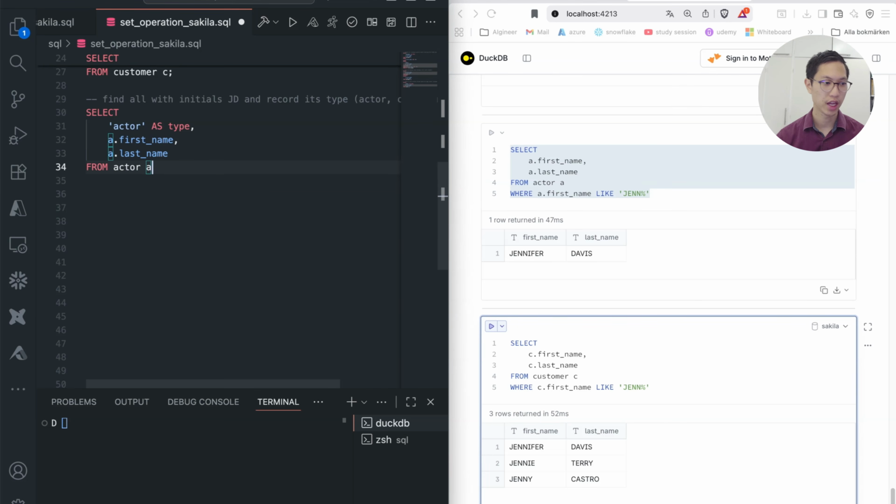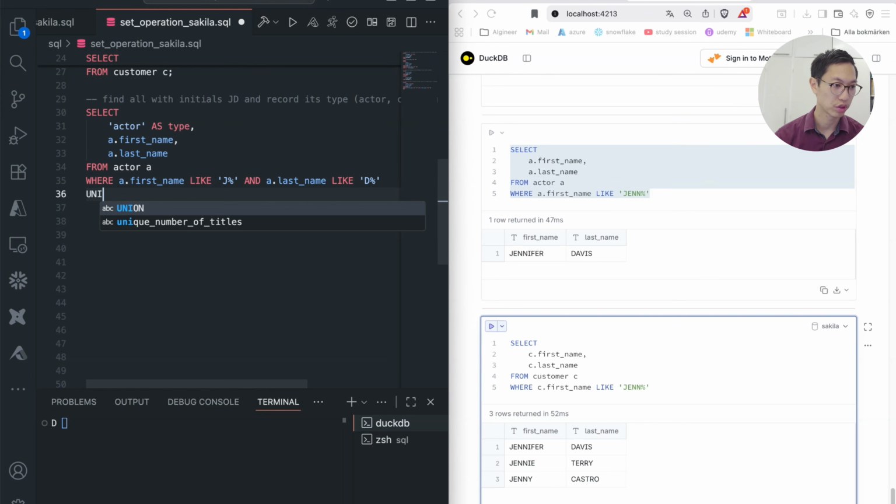From actor A, where A dot first name like J, and A dot last name, you can see that D percentage. And then we want to keep the duplicates. We'll do union all.